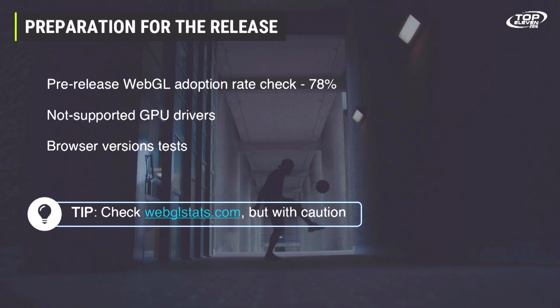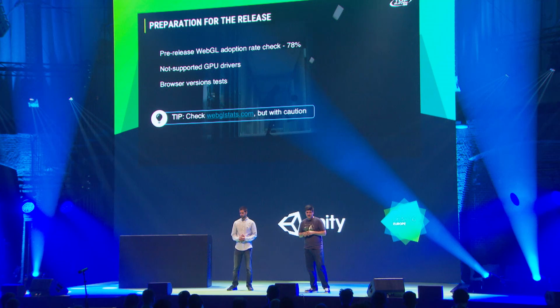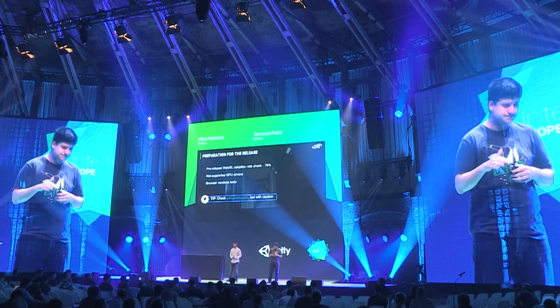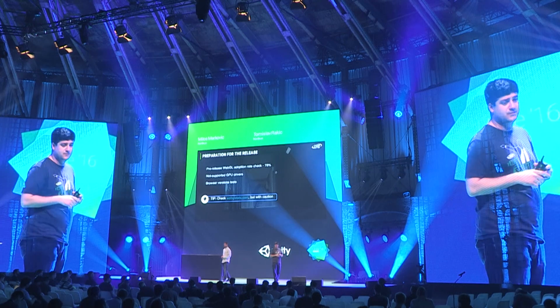One more thing that we did is we checked browser compatibilities on our own. So we checked all different versions of browsers and checked how our game behaves in different browsers, and found out that even though some browser versions officially support WebGL content, our game actually was running very badly, not smoothly, in them. So we explicitly blacklisted some browser versions.